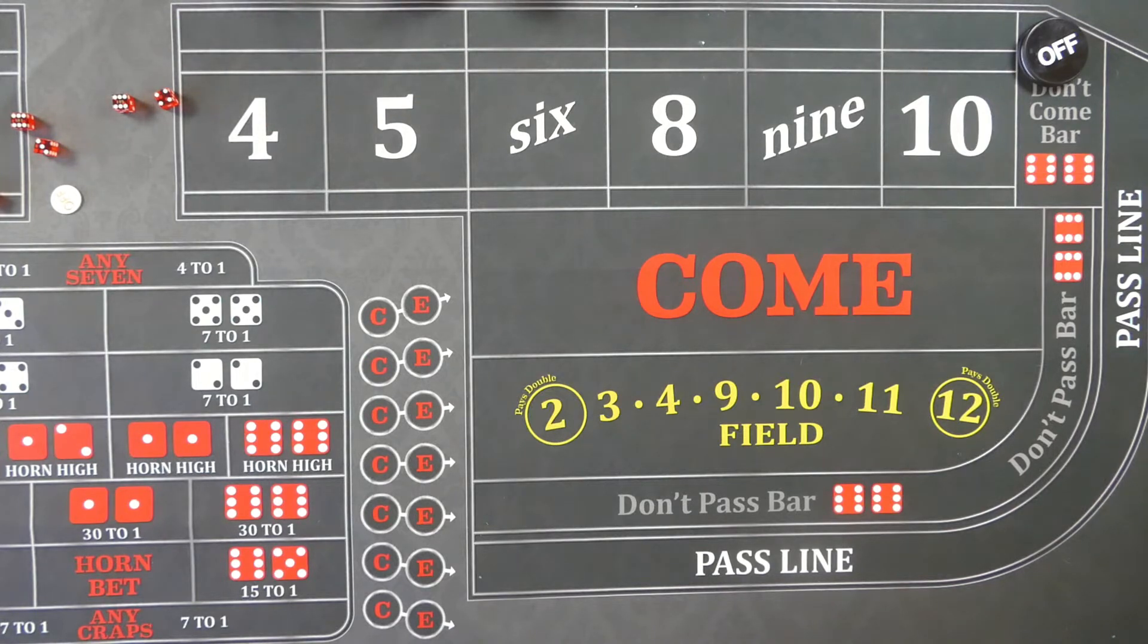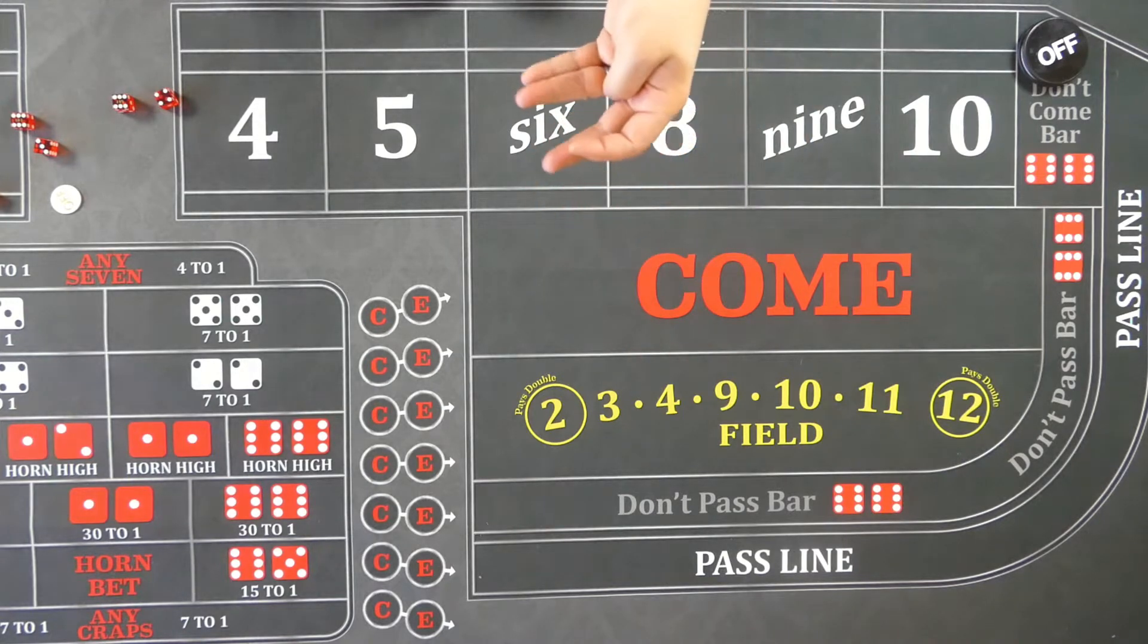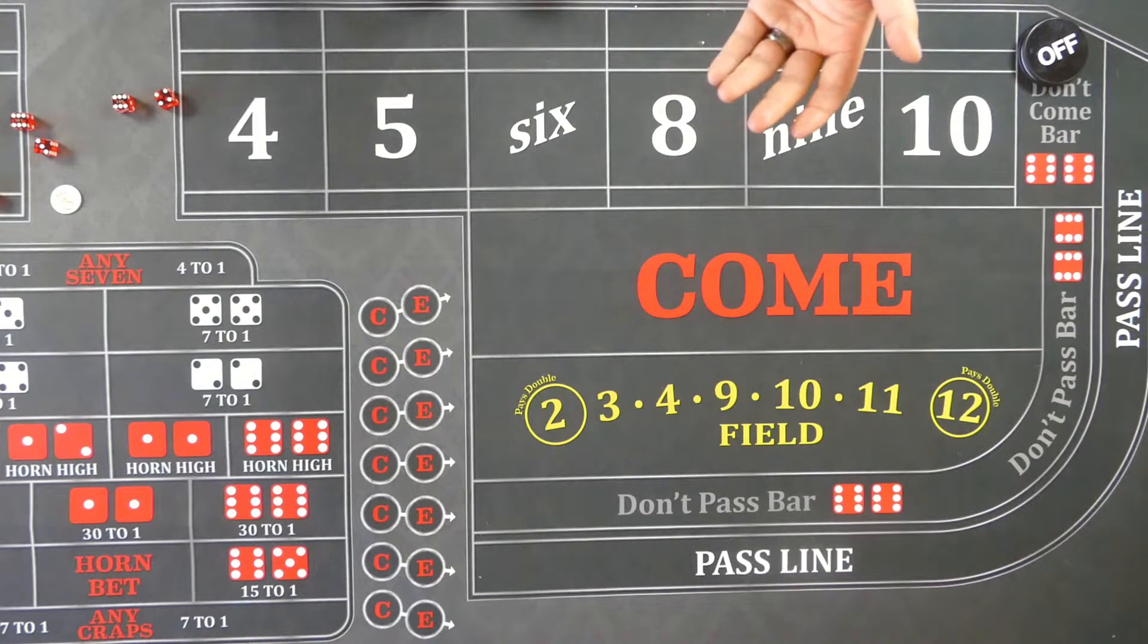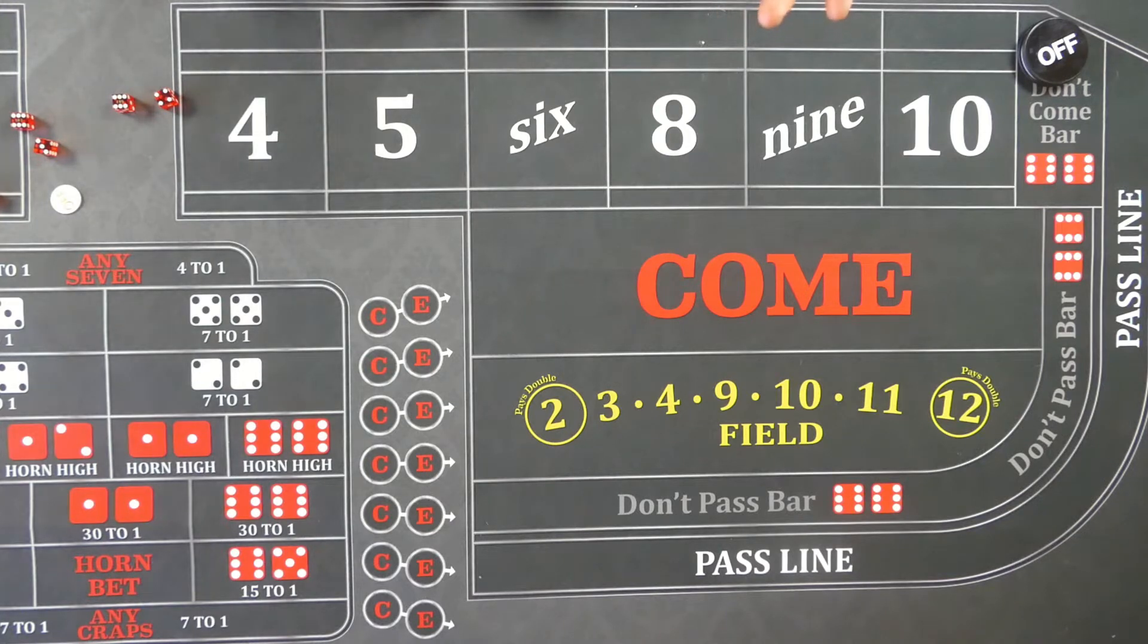You'll see very similar action. A phenomenal dealer at one property that routinely gets people with million dollar line of credit goes to another property that routinely gets people with million dollar line of credit and they're going to be a tiny bit slower just because the action is just slightly different. It's kind of weird and then you pick it up again. Take somebody that spent ten years dealing on private tables and salon tables, dealing with people with multi-million dollar lines of credit, and the smallest table they ever deal on is a hundred dollar minimum bet table, and you send them somewhere with a ten dollar minimum bet and have them deal - they're probably right at first going to be a tiny bit slower than the dealers that have been in this ten dollar minimum bet place for the last five years just because they have to refresh their brain on that action. It's just not what they've seen for a while. Now give them about an hour and they're probably going to smoke the rest of the dealers because they have a little bit more experience at it.